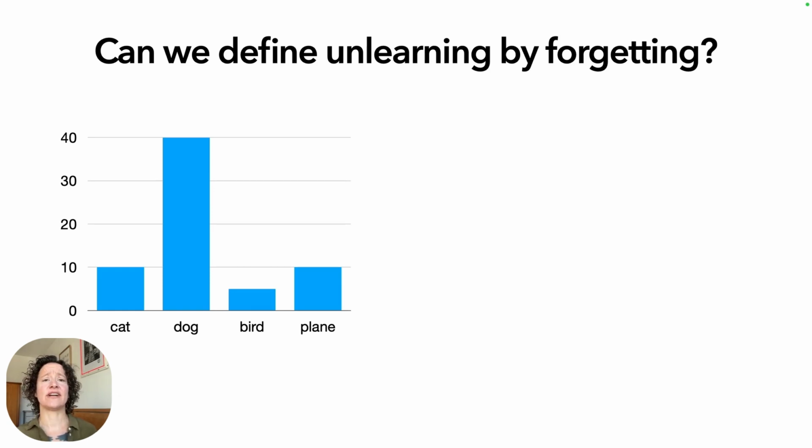One of the ways we can define unlearning is, hopefully you caught my video on how to forget or studying forgetting. But one thing that we might want to do is just try to forget. This can happen by continued training, by training on different data. Basically, we want to take maybe a classification that looks like this on the left, and here we want to forget dog, let's say. It's a silly example, but let's say that's what we want to try to do.